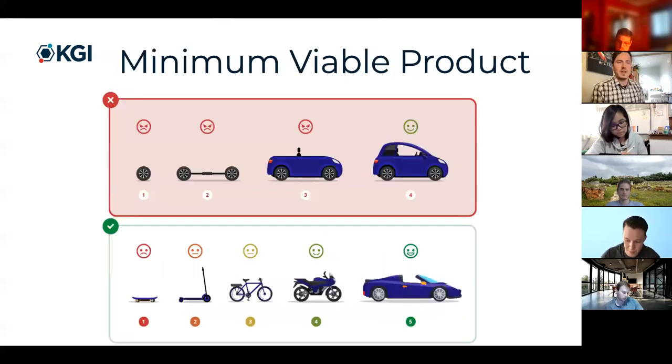Okay, so this is another very common description of minimum viable product, which is build a skateboard. If you're trying to build a car, don't start with a wheel, because what the heck is anyone going to do with this? Don't start even with a wheel with an axle. Build a skateboard, because really, what do they want? And that's a key question that you're going to ask when you're doing user testing or when you're doing your market research: what does the customer really want?